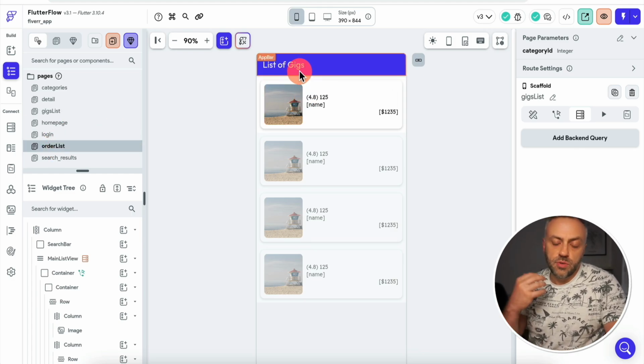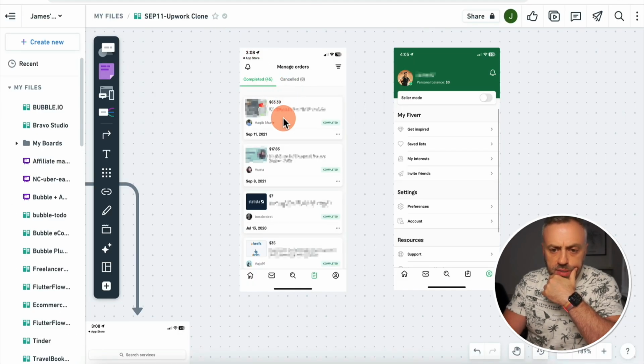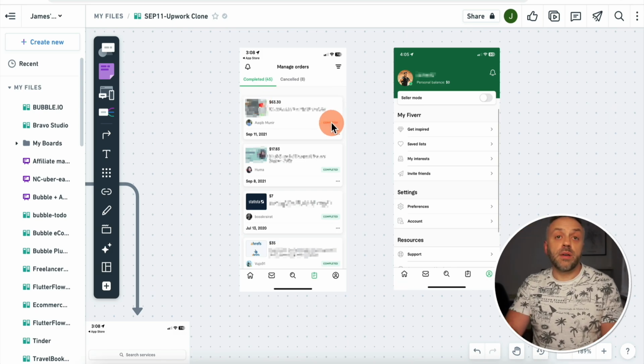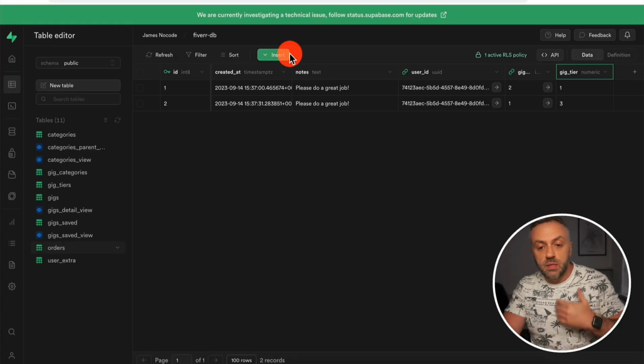And so this is going to get the data. Now, we need a lot of things, right? We need the seller's avatar, the gig seller's avatar. We need, what else do we need? The price, the date. We have the date stored on the table, and the notes as well. So we need a lot of things. And we also need the status, right? Whether the order is completed or not. Now, for the status, which is something that we need to show in the details screen here, we need to create another table.